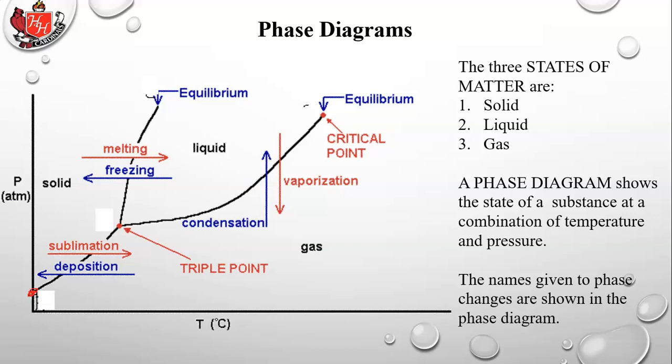So the terms that you should know in connection with the phase diagram, let's go over those. Let's start with solid to liquid. Those are the easy ones. Those are the ones you've used all your life. So think of solid water, which is ice, going to a liquid. We call that melting. And when liquid water goes to a solid ice, we call that freezing.